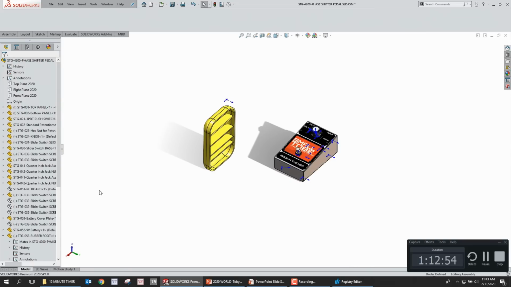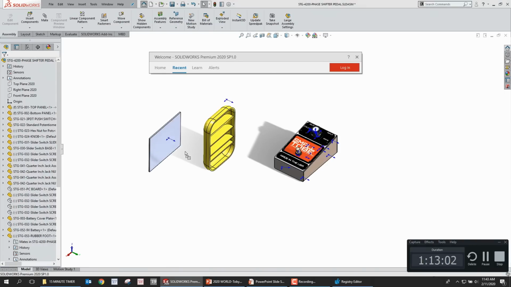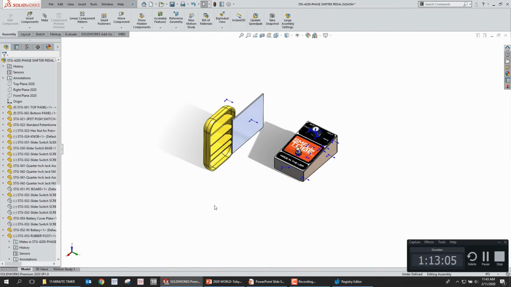And then I'll close this, and then I'm like, oh, wait, I wanted to use that in this assembly. So now what? Now we have to go to Insert Component and browse for that part? No, we just press R, grab that cover, and drag it in. Pretty cool, right? How many people knew about that? Yeah, good? Okay, awesome. Now that is one that I covered last year, so if you want to see more great tips like that, check out Toby's tips and tricks from last year.